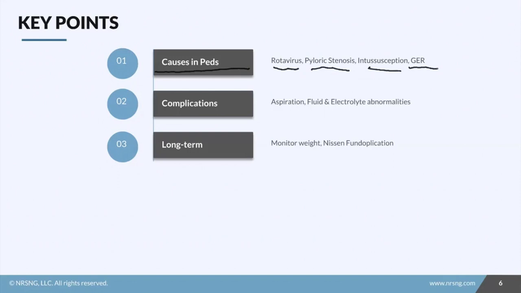Your primary complications to be on the lookout for in our PEDS patients are aspiration, fluid and electrolyte abnormalities, and then also metabolic alkalosis. Remember, our treatment of vomiting centers around these three complications, so we're helping to maintain that airway and we're providing fluids and electrolytes as needed. And then always keep in mind that kids who are chronically ill may have long-term issues dealing with chronic reflux. And these patients are at risk for losing weight and aspirating. So they may need a procedure called a Nissen fundoplication. So make sure we're monitoring their weight and just know that that procedure may be indicated to stop the reflux from happening altogether.